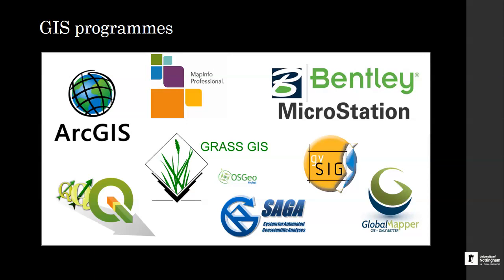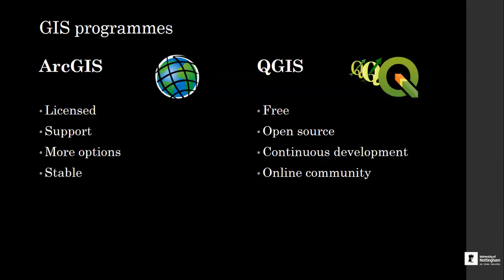So here we see a non-exhaustive list of GIS programs which allow for the analysis of data. So most commonly used are the two on the left, ArcGIS and QGIS. And the main difference between these two is licensing. For ArcGIS, a license is needed. Now, as a student or university researcher, you often have a license through your institution. Individual licenses are a possibility and can cost from a few hundred up to several thousand of pounds.